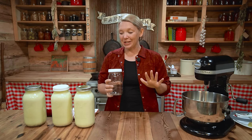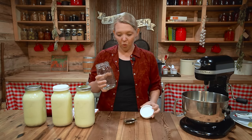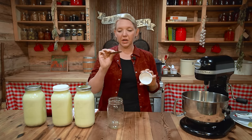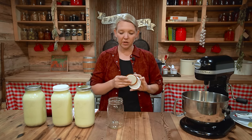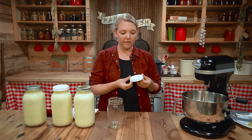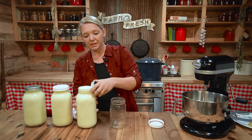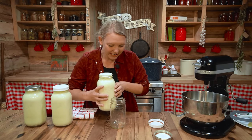Once you get those things, you're ready to actually start making butter. We're going to start here with the jar. I have the plastic lid, but I also have a metal lid on the inside of it because these plastic lids are not airtight — so you could just use the two-part ring on this. I'm going to take my cream that's come up to temperature. This is really full, so I'll try not to spill. You can see how thick that is.